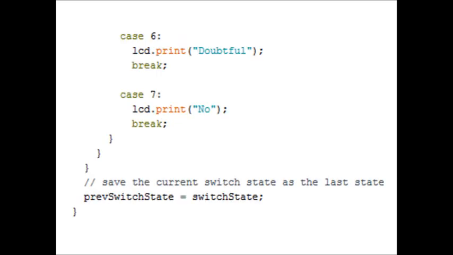Okay then the final thing you do in your loop is to assign switch state's value to the variable previous switch state. This enables you to track changes in the switch the next time the loop runs. So previous switch state equals switch state and then the final line finishes it all off as a closing curly bracket.